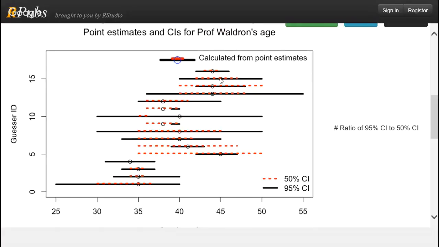And here's the overall estimate. I went and used the techniques that we just covered. I calculated the mean just from all of the point estimates. And then I calculated a 50% and a 95% confidence interval based on my estimated margin of error from the variability in the sample. And it's actually quite a bit smaller than a lot of these estimates.